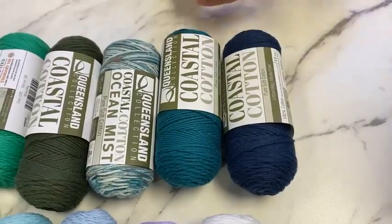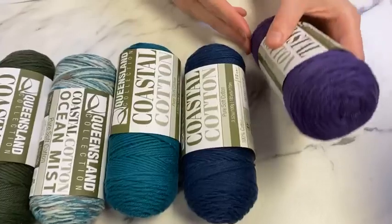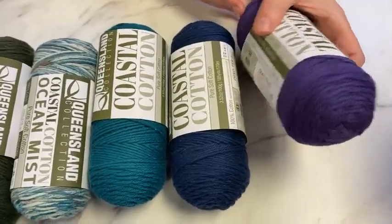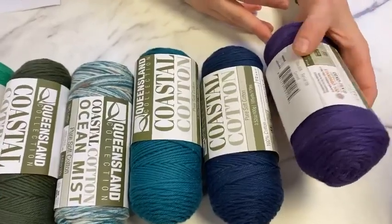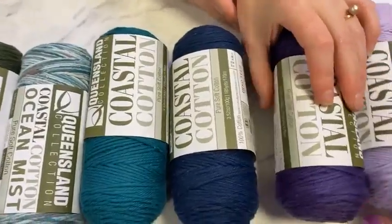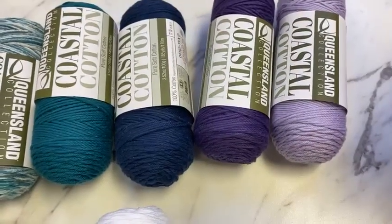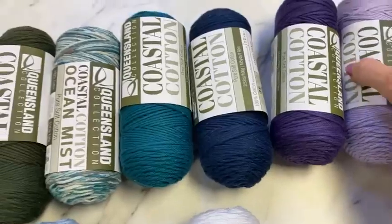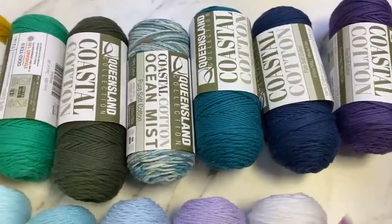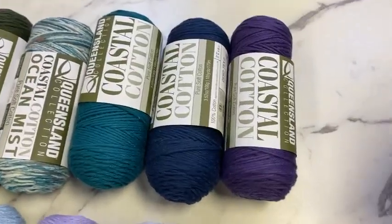Then here's another one for you, Eileen. We have this gorgeous deep violet plum color called Concord 1034. Oh yeah, if you need a two color, here we go. The purple and the purple. Can't mess up the rainbow too much. Right? Don't mess with me.